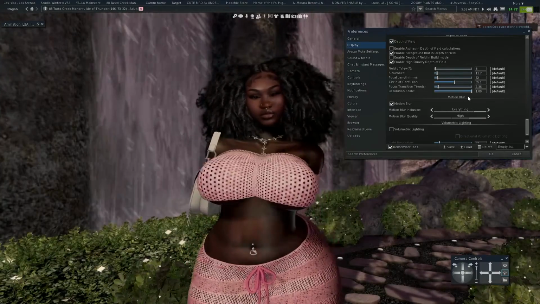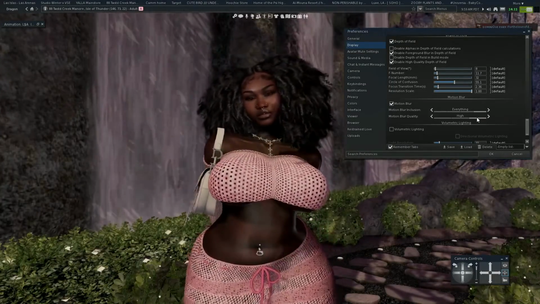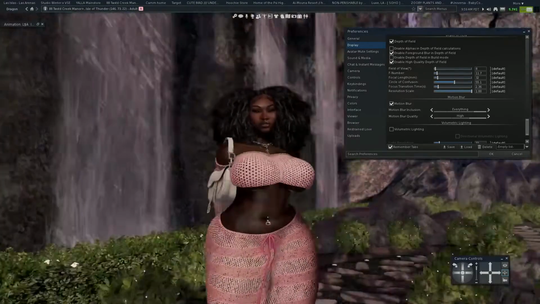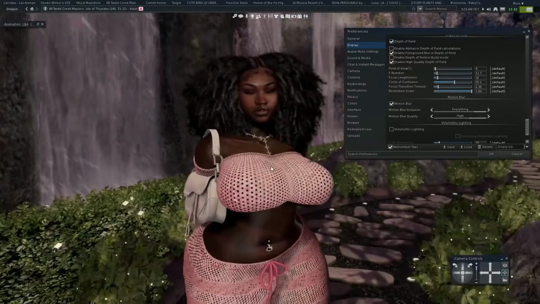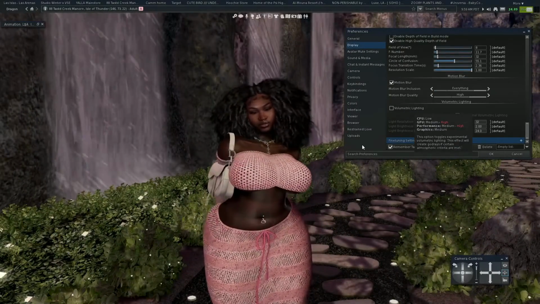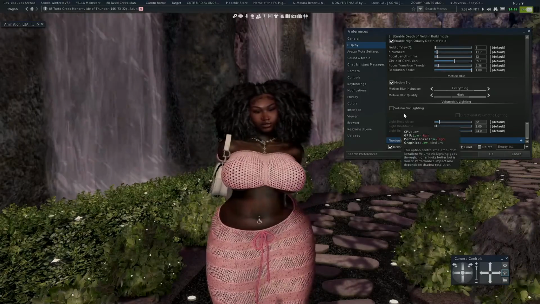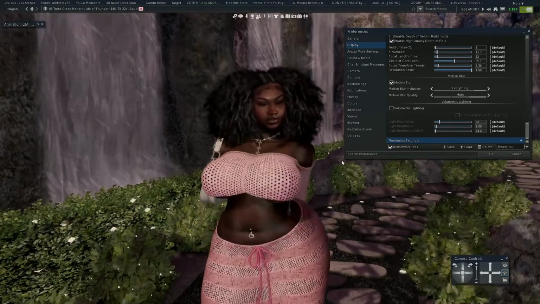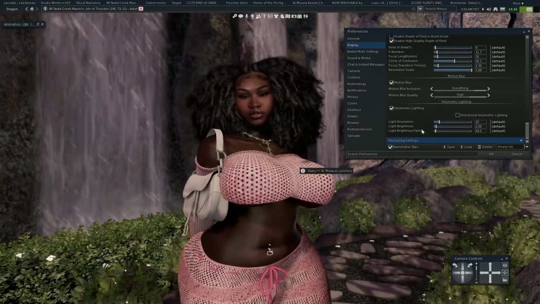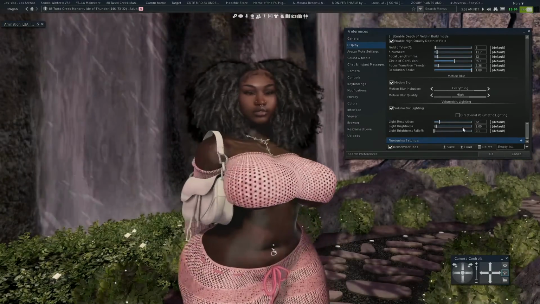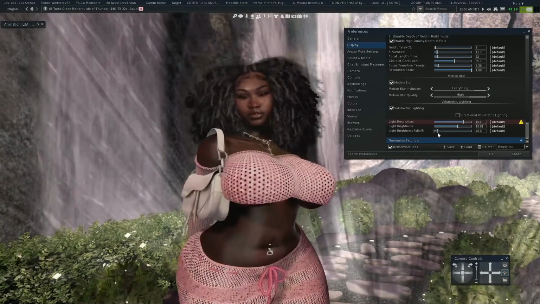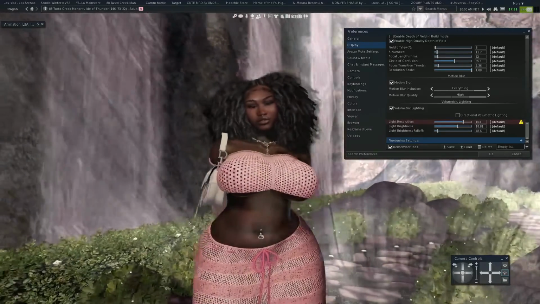Okay, turn it to everything and then turn the quality up to high so that if you are recording a video, the motion blur isn't so laggy, even though it's laggy for me right now, but whatever. And volumetric lighting is what's gonna give your computer a run for its money. It's super harsh on the computer, but I only use this when it comes to taking photos. So basically it does that sun ray effect. It just gives that extra little boost for your photos.